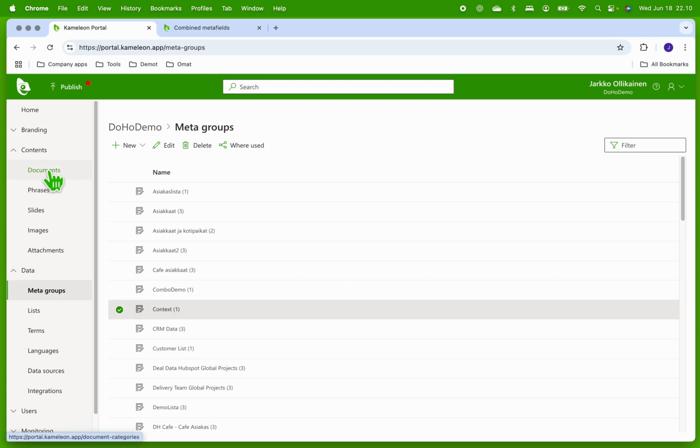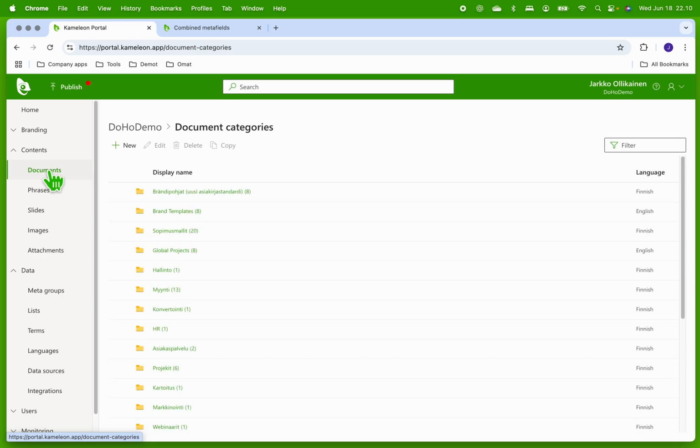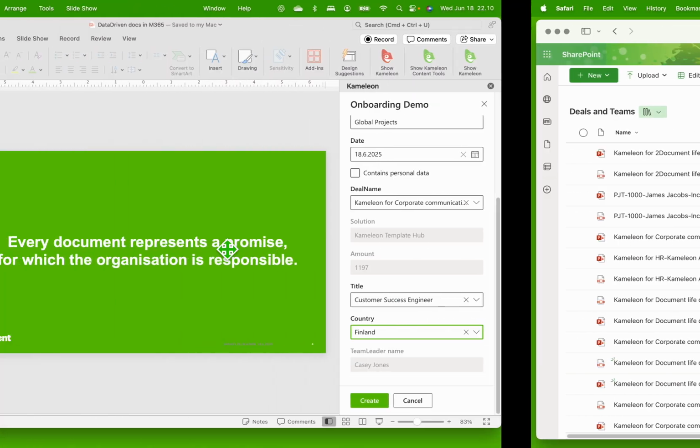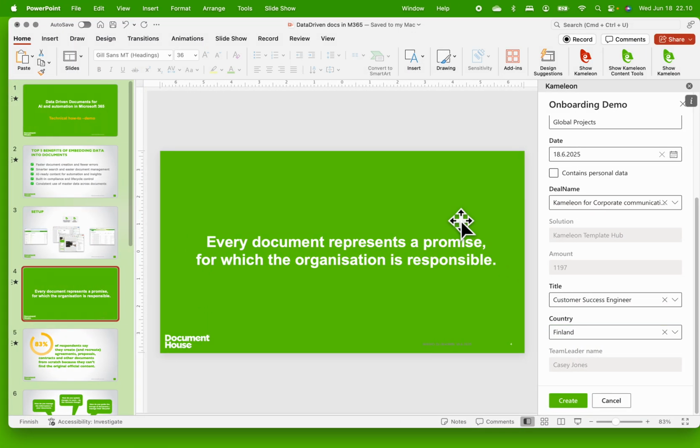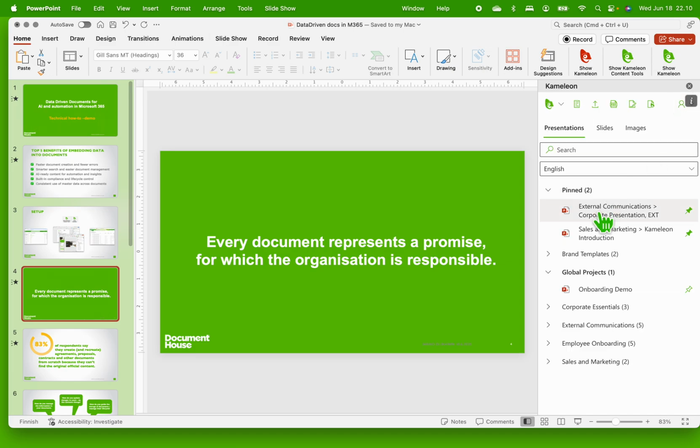Let me now move on to the document, that is, how we embed all this into the document structure, and then I'll show you how you can embed it onto the document surface. So let's go to the document section, and as we saw here in PowerPoint, we have these folders, and these are what you see on a portal.